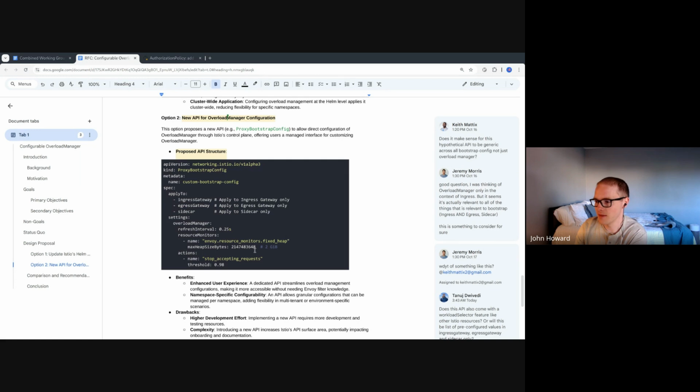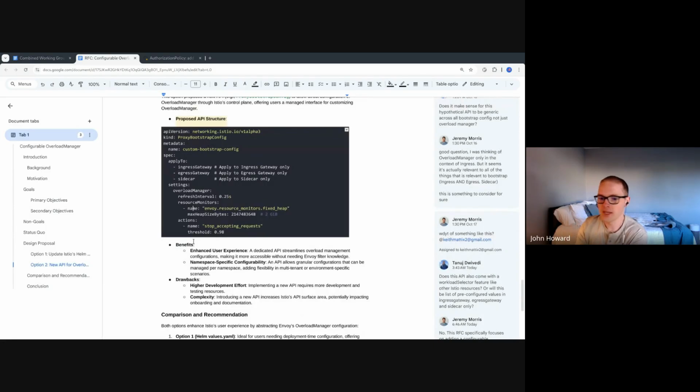But pulling this all up into a first-class stable API in Istio, no one wants to write max heap. This is not an API that a human would choose to write, so I'd be a bit worried about pulling all of that up. It's also a giant API. The existing proxy config has 2 or 3 fields, and then we'd be adding like 50 fields here for this new use case that is useful to solve, but I don't know that it's useful enough to take on that much complexity.